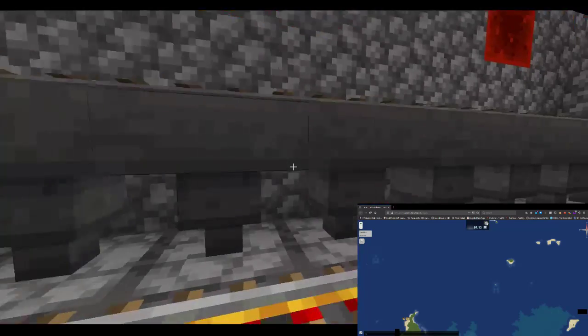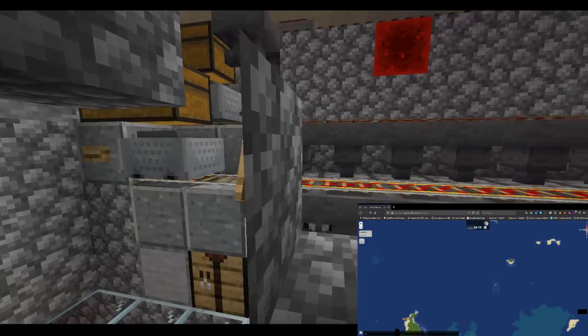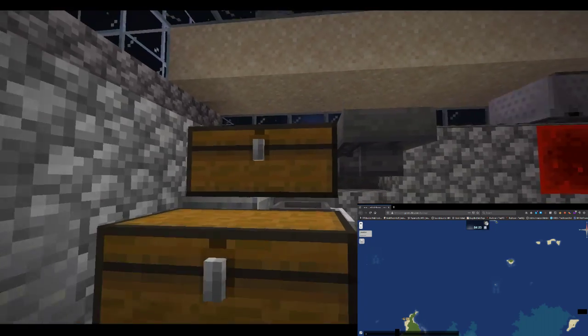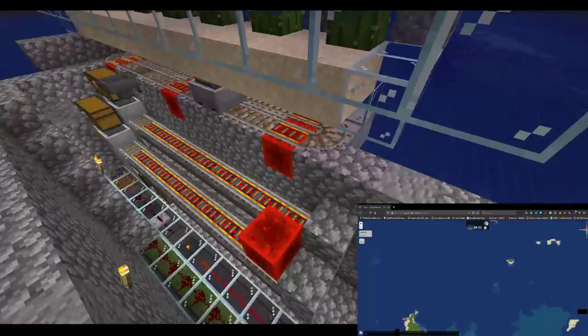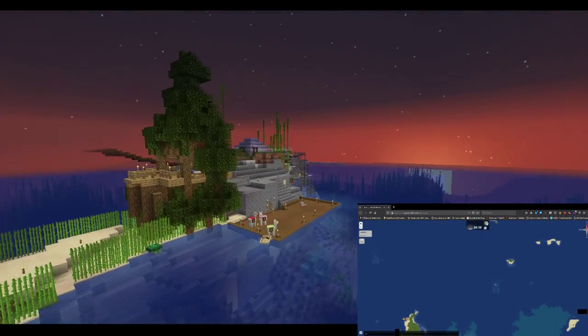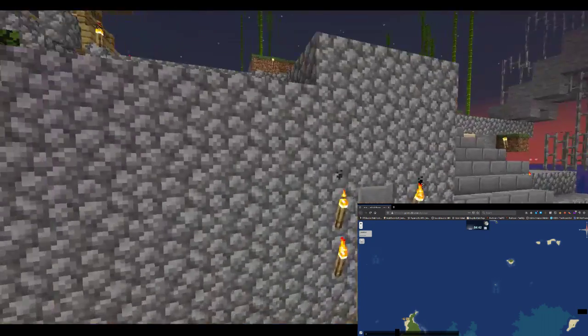I've got a 9 oven super smelter here. You load the top chest up with stuff to smelt and load the bottom chest up with charcoal or any other fuel. Hit the button and it will go until it's no longer receiving items. We have our spawn island here. Here's our spawn base.